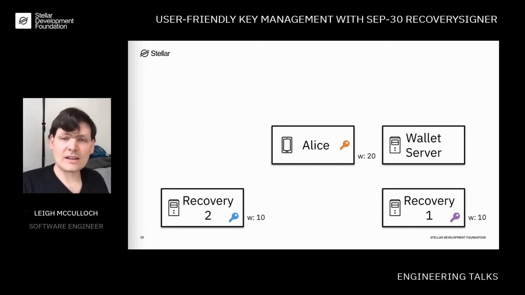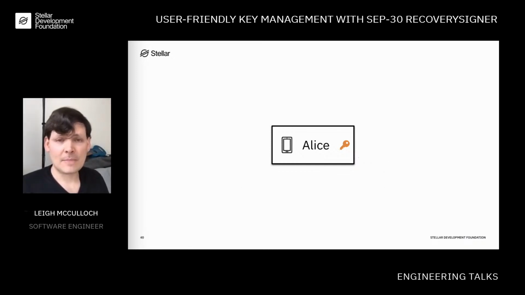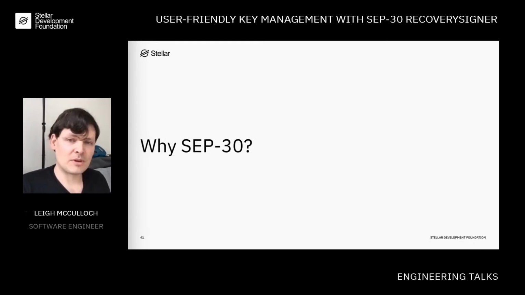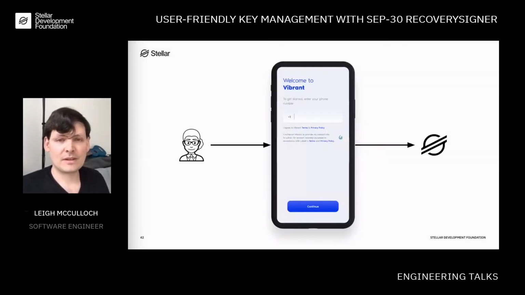Finally, what's important to highlight is that while Alice is in full control of her account, this process can be built into the wallet application, and be behind the scenes for her. What Alice experiences is the same user experience that we've grown accustomed to in consumer applications, which leads us to why SEP-30 is valuable right now. Great user experience drives adoption, and supporting account recovery through phone and email brings a non-custodial wallet's user experience closer to that of other consumer applications.